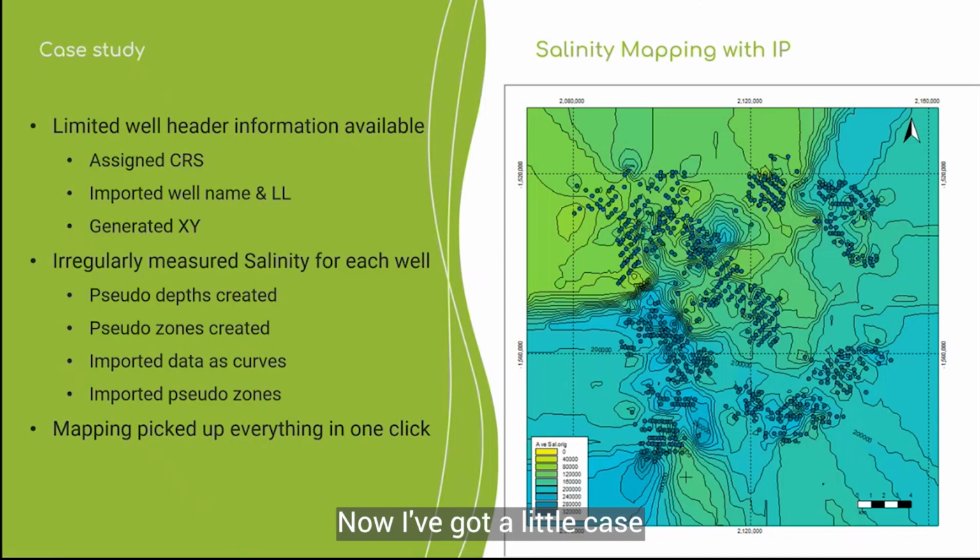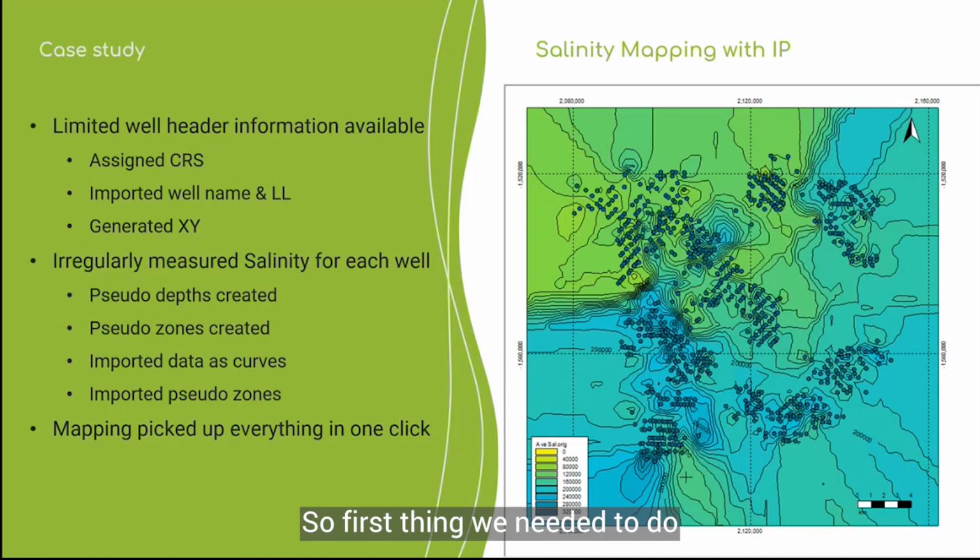Now, I've got a little case study here, a little example of what has been done before. And this is a set of wells, I think it was like 300 or something like this wells. And we were given a spreadsheet that literally had well names on there and lats and longs, and that was it.